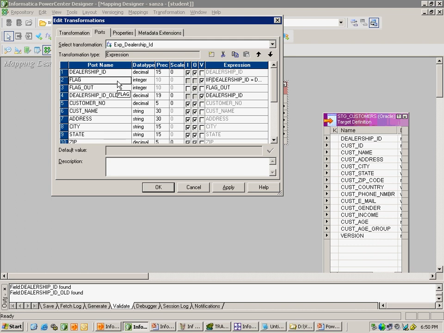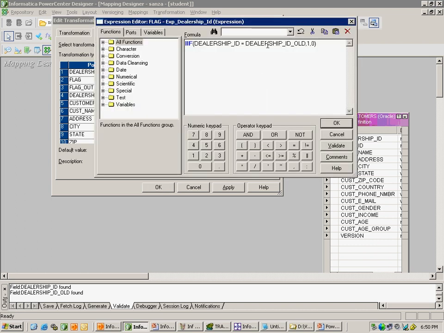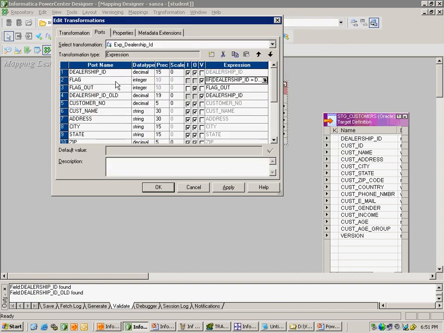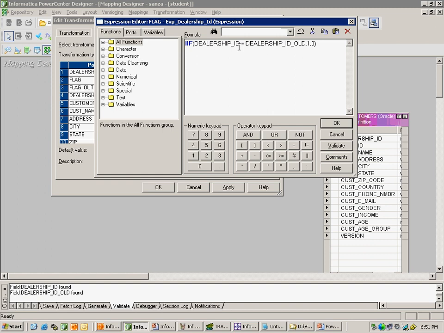If it is not equal, this is an if-then-else condition. If this condition is not true, put 0 in the flag. This field is 1 or 0. It will put value 1 when these two, dealership ID and dealership ID old, values are the same. If the condition fails, it will put 0.